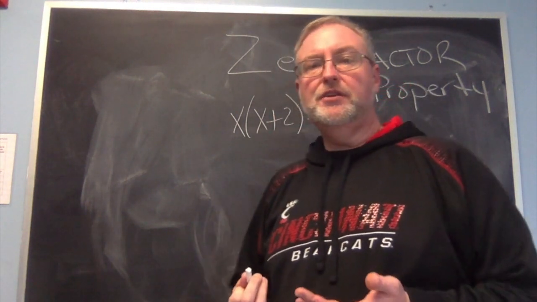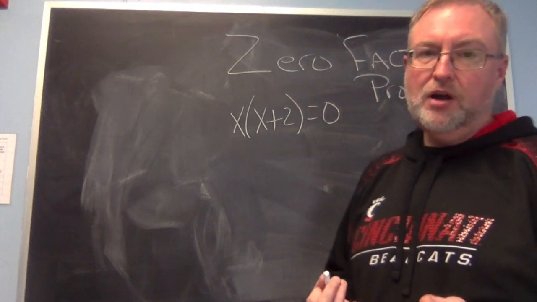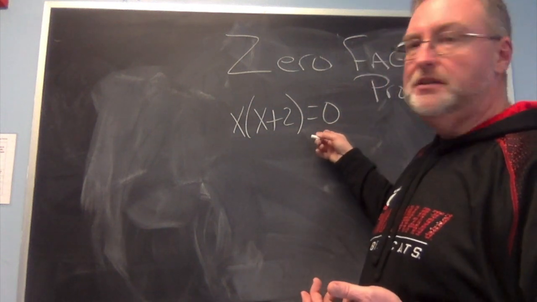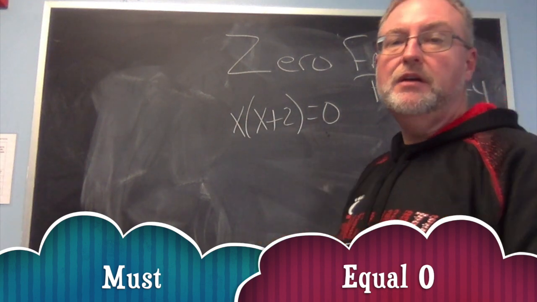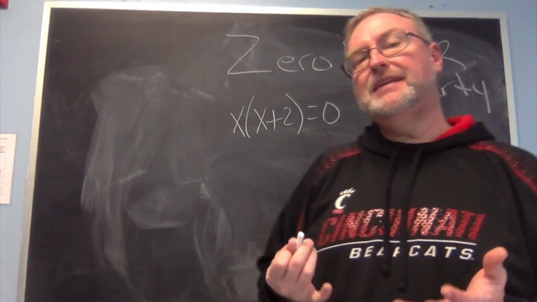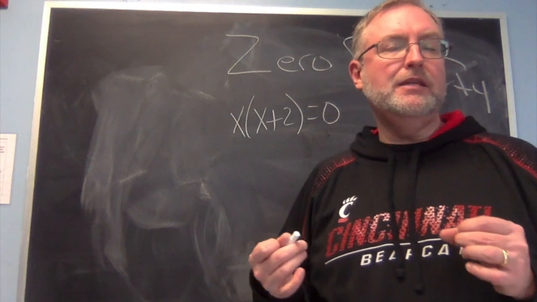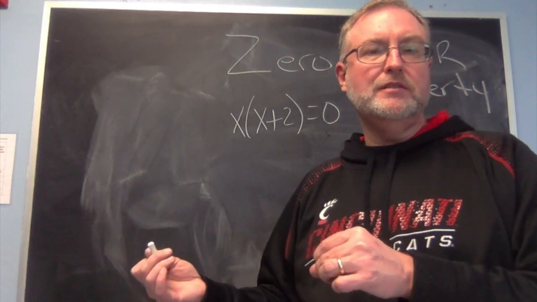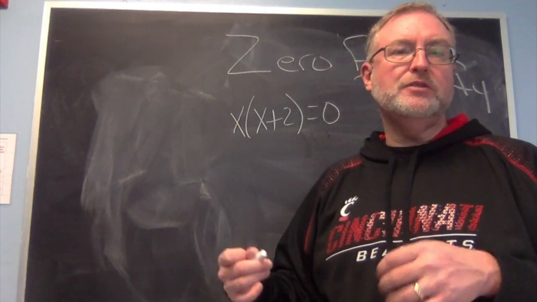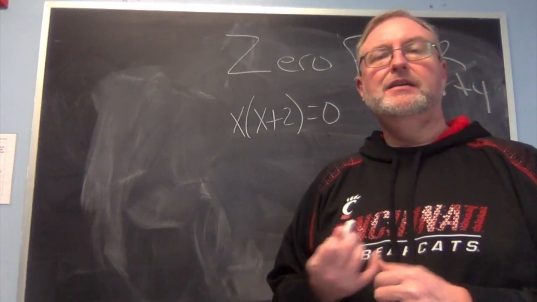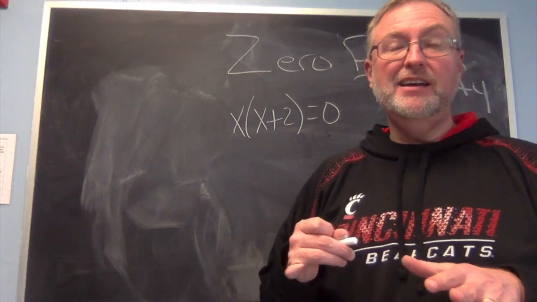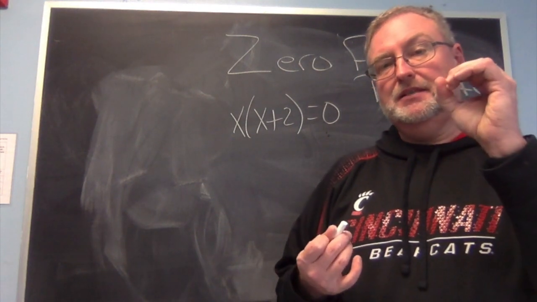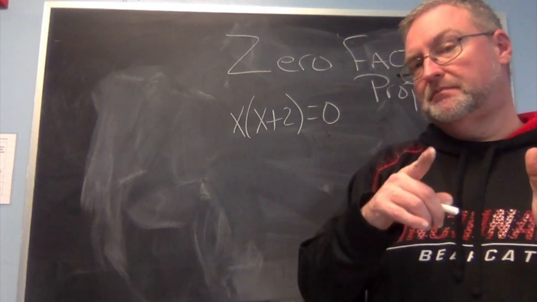A key that you're going to use the zero-factor property is when you want your equation to equal 0. When it equals 0, we can now use this. What they're going to do is break this down into two smaller equations and have two answers that will both fulfill the equation. That sounds confusing, but really it's not. One of them has to be 0 in order to get this.